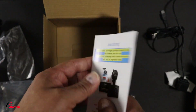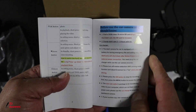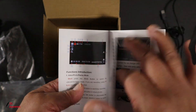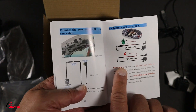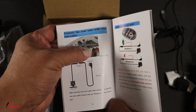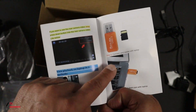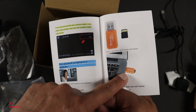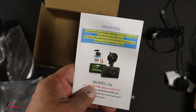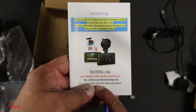Next we have the manual itself — it's a pretty thick manual. It gives you tips, before-you-use information, a layout of the dash cam, information on the icons, how to install it, how to connect it — even for the rear and for the trunk itself — and how to hook up the red wire. This is probably the first time I've seen a manual that tells you how to install the red wire. It gives information about the menu, the card reader, and how you can use it on your computer as a flash drive. This is the model A9 on the Sontang dash cam front and rear camera.